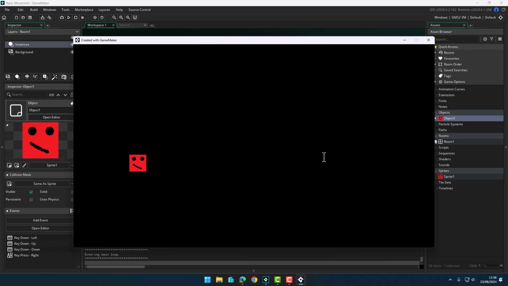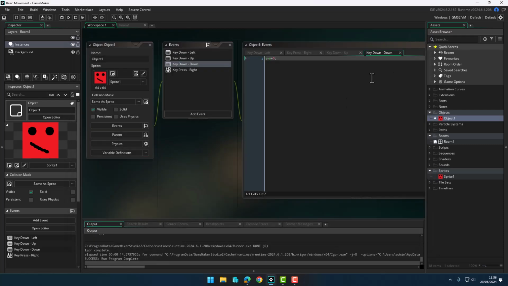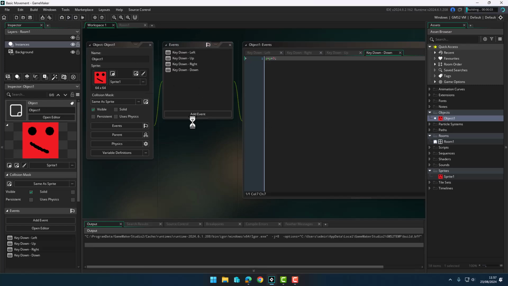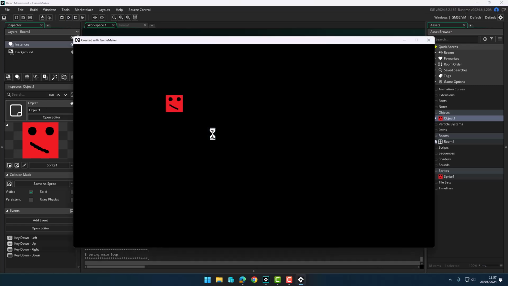Now what's happening there is I accidentally miskeyed this one here. So my right command, if we have a look at it, says key press, not key down. So what I can do is I can change event, which would keep all my code, but change the event to key down right. And if we look at those symbols, all the 4 symbols look identical there. If I click run, what we end up with is a very basic movement mechanic that allows us to control the movement of our character.